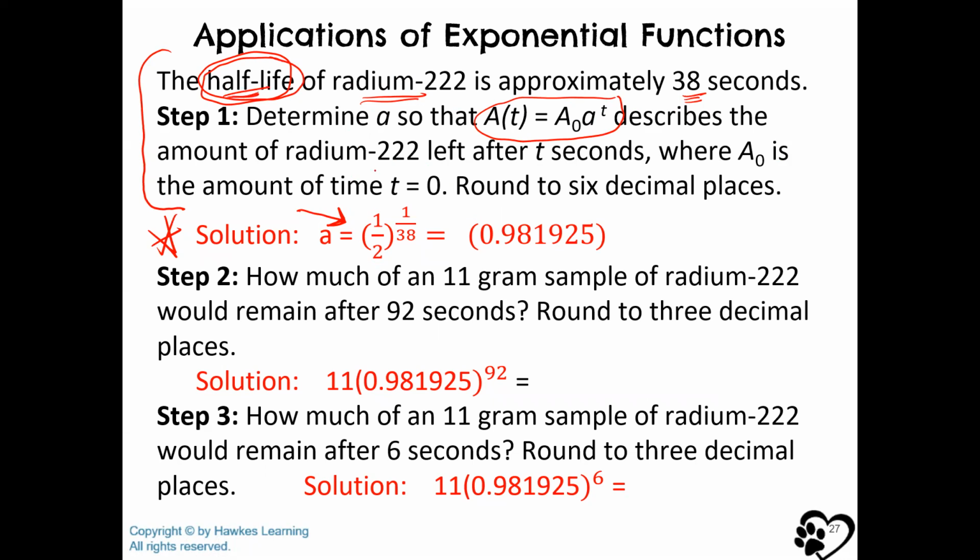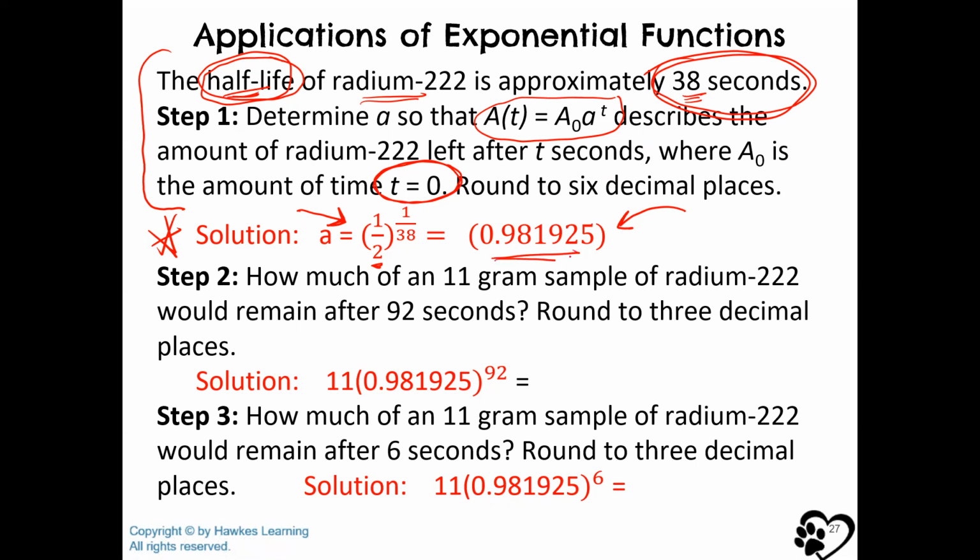When it's using the half-life and they want T to equal 0, guys, this is what you're going to do. Half-life, you're going to type in parentheses 1/2, or either 0.5, same thing. And then you're going to put it to the power of, we're going to do our caret button, and then we're going to do a fraction. In your exponent, you're going to make a fraction, and you're going to put 1 over however many seconds the half-life is, okay? So in this case, it's 38, and then I got this number.